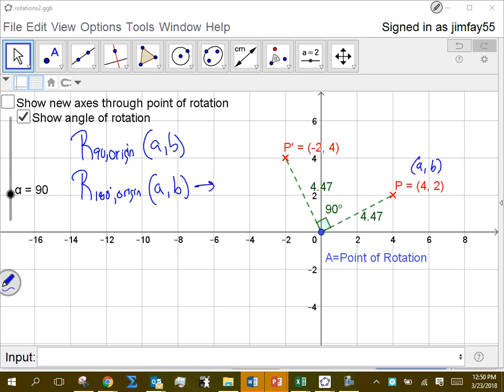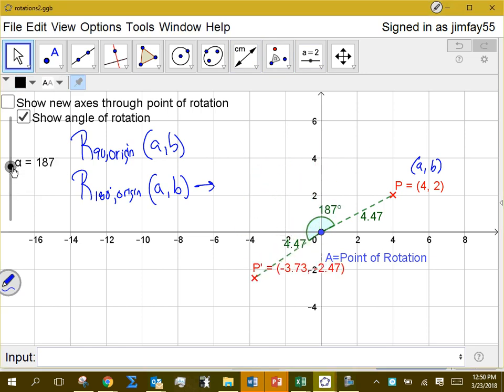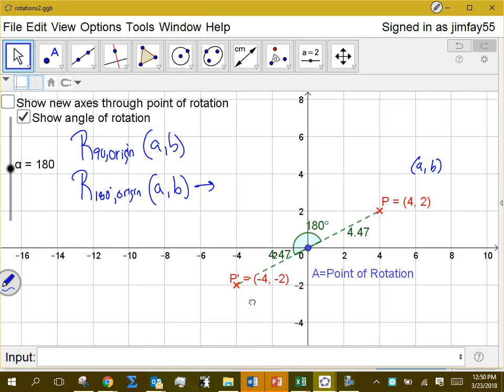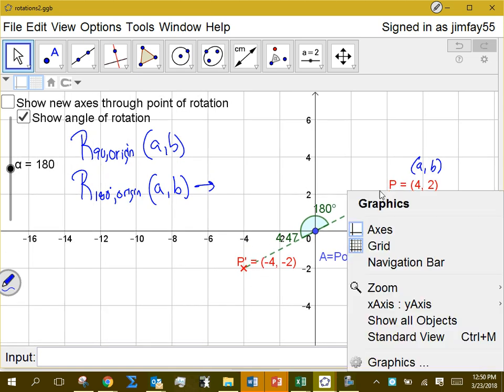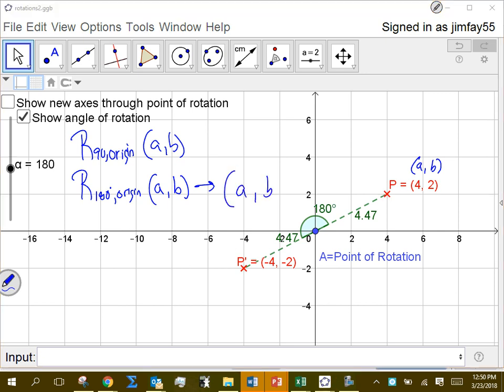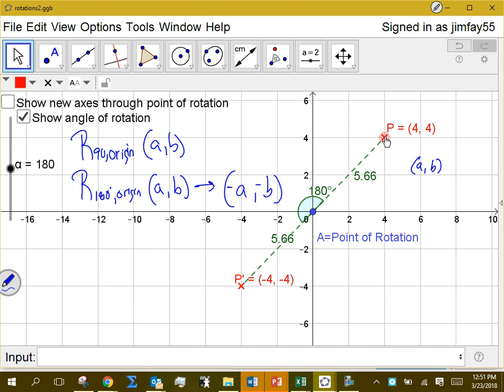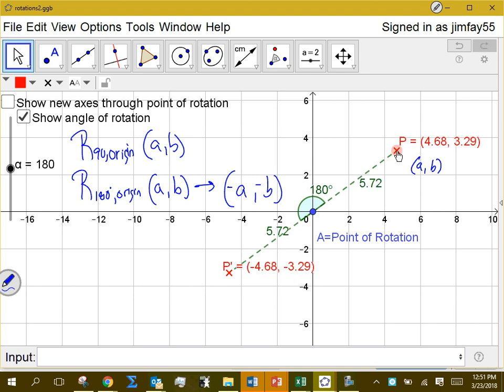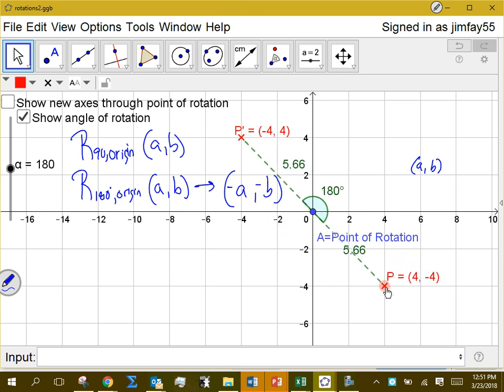Okay, so if we got that, let's go 180 degrees. Let's see what happens when we rotate here 180. What happened to your ordered pairs? Okay, they stayed in the same spots, right? So it's still A comma B, but now they're both negative, right? And does that maintain here at 4.68, comma 3.35? That pattern's being maintained, right?